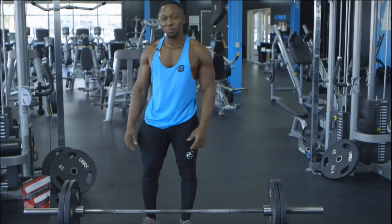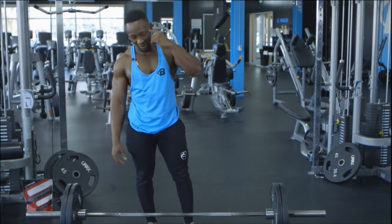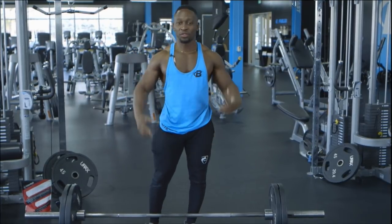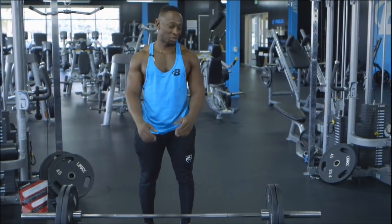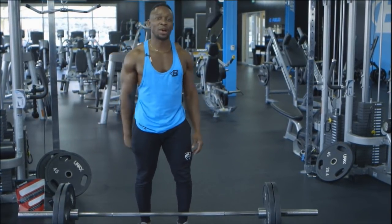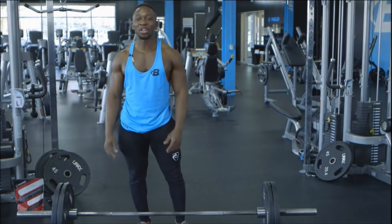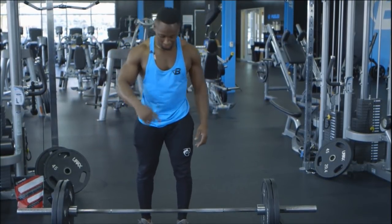Do you have any advice for getting better mind-muscle connection? Yeah, better mind-muscle connection is all about focusing, and sometimes it's hard to get into the gym. Just try to focus on your goals and remind yourself why you started this whole fitness thing. Because you keep reminding yourself why you build your body, and then you're good, man. Just keep doing that. All right, for the second set, let's get to it.